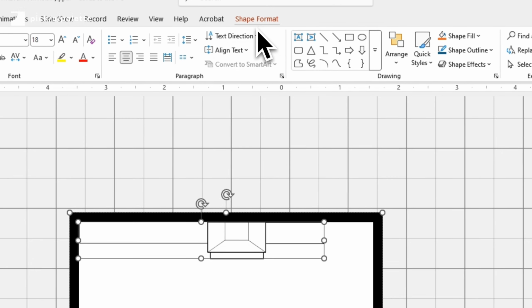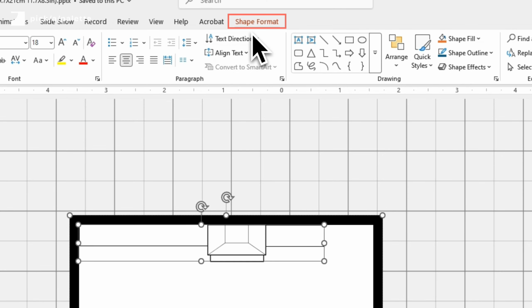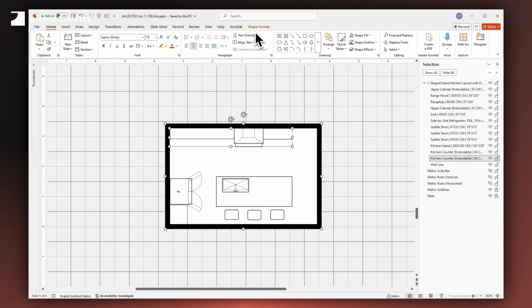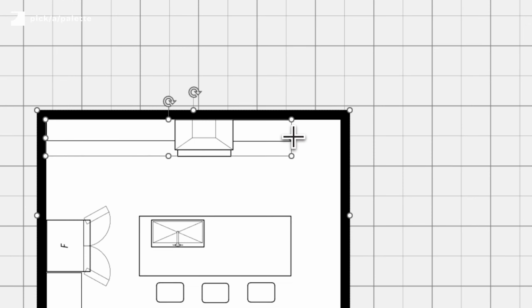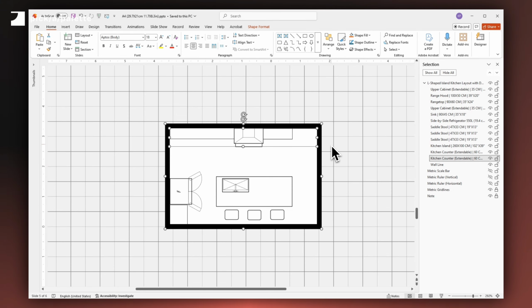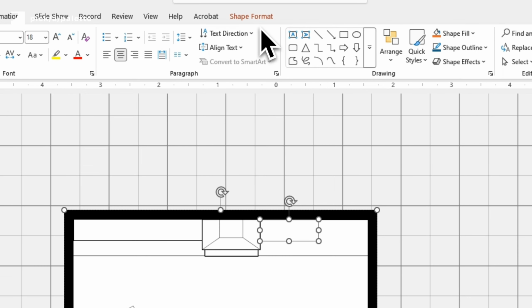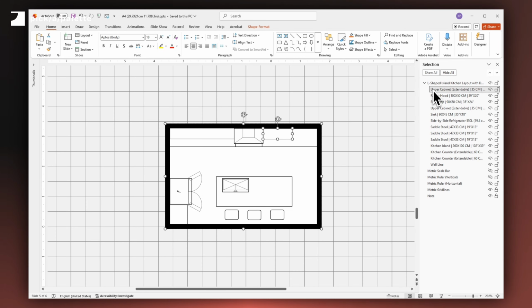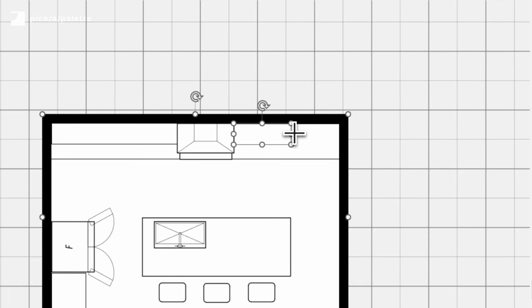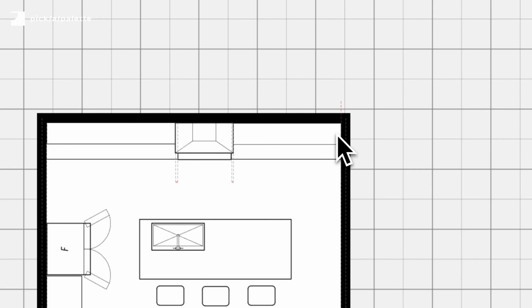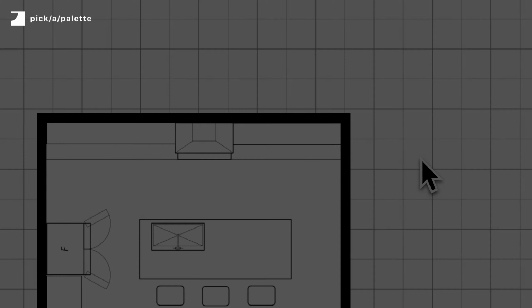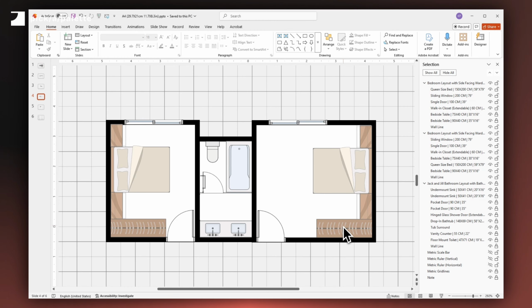You can tell whether it's a shape by checking the tab name above. For those stencils that are made of graphics, you can extend by adjusting the cropped area.